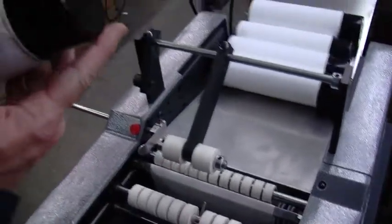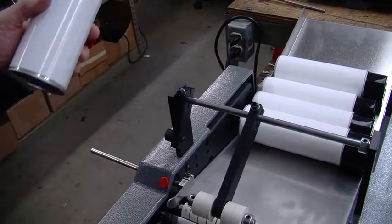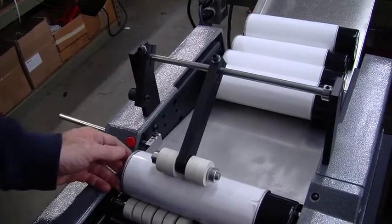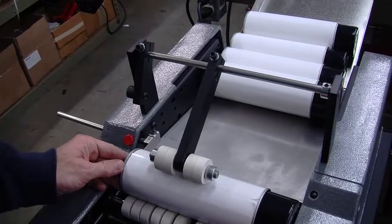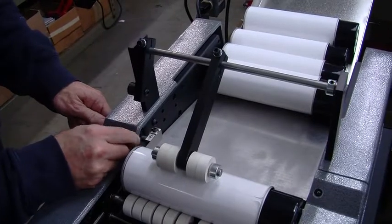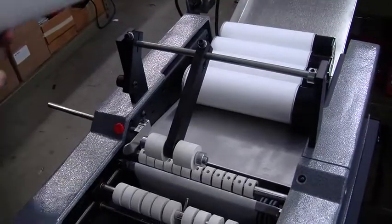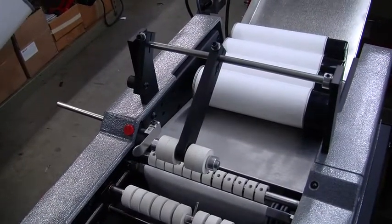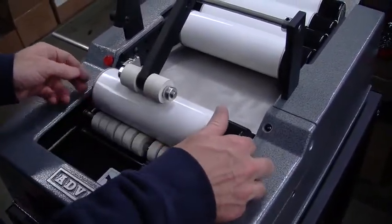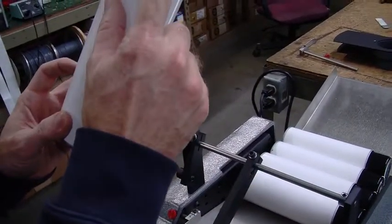Now you can see on almost all these labels I've been going up a little bit on the high side. If that's the case, the adjustment is very straightforward. We just need to raise the container slightly. So I'm just taking my guide and just moving it over. And it's just a very, very small amount. In all these applications, the label is actually going on fairly tight, especially on the small one. So always make very, very small adjustments and run it a couple times just to make sure that everything's good. And you can see that one's pretty much a dead end.